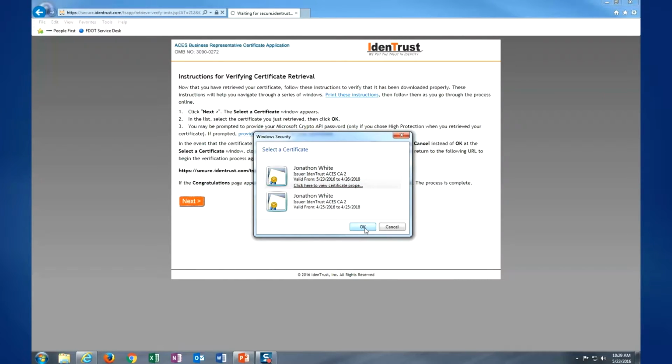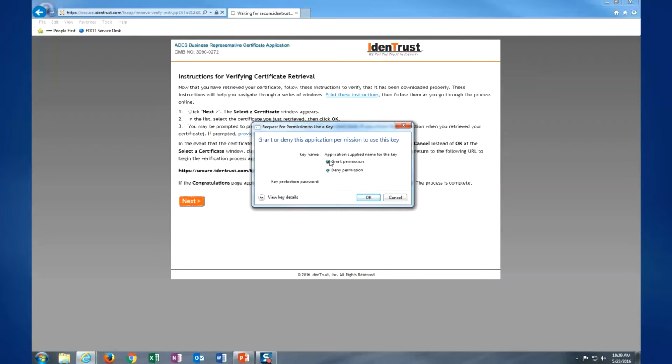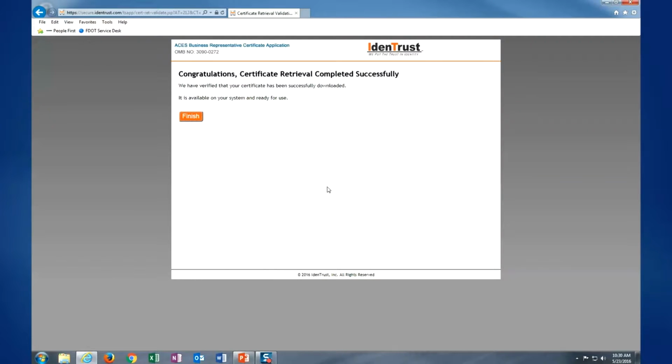Select that certificate, say OK, put in our password that we created for it. Say OK, and we have successfully installed our certificate.